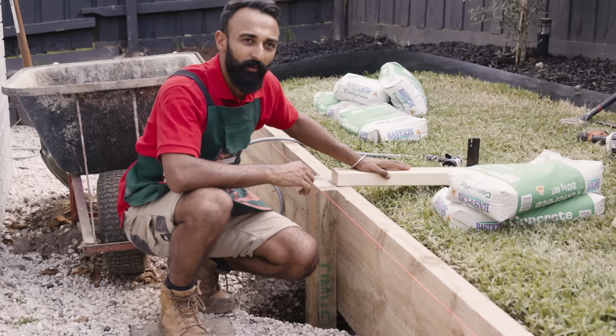So we set up a couple of braces so our retaining wall doesn't move. And now we're going to mix up the concrete, pour it into the holes, cover it up and let it set.